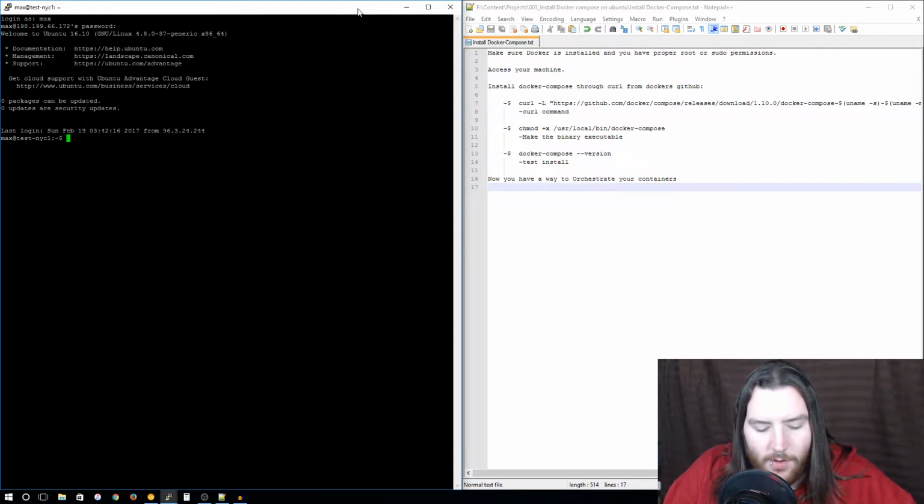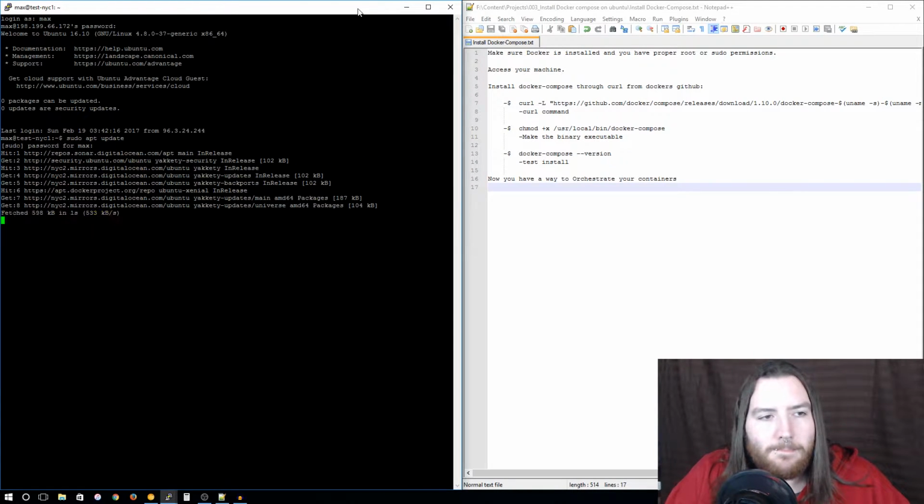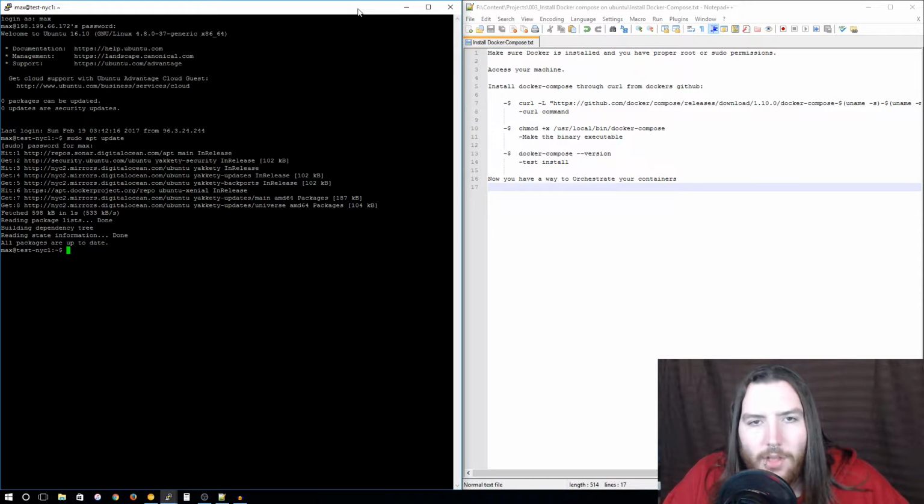Alright, so first things first, let's make sure everything's updated on our machine. So sudo apt update. Everything's updated. Now we are going to use the curl command to pull Docker Compose from Docker's GitHub.